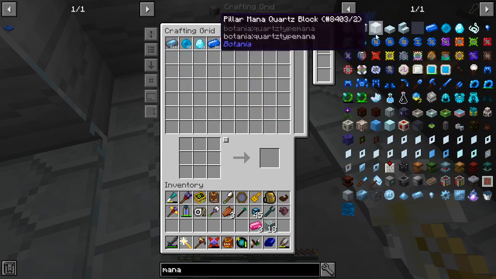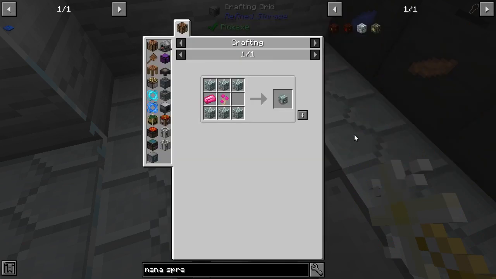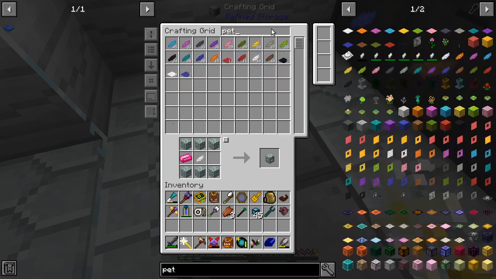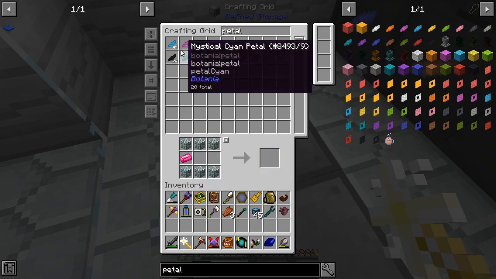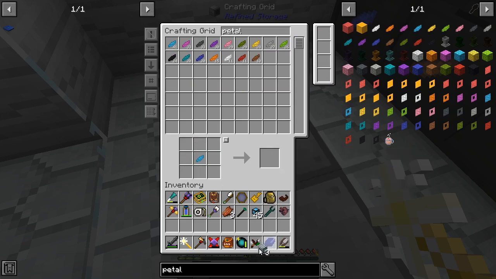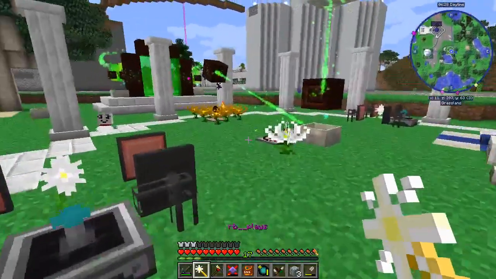Anyway, so onto this mana spreader. The Elven mana spreader, to be specific. We'll get to the Gaia one eventually, I hope, because I've never fought a Gaia. We probably should do that, right? So give me you, and you guys go in there, and mystical white petals. How many petals in general do I have? I got enough white ones, but I'm going to trade those out for the light blue ones, because I have more of those. So we just need three of those, right? Let's go ahead and swap these around.